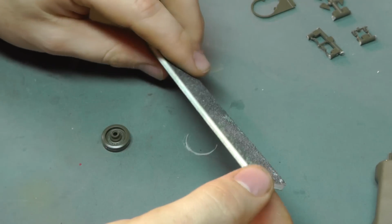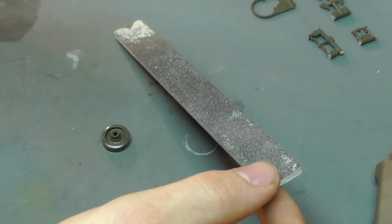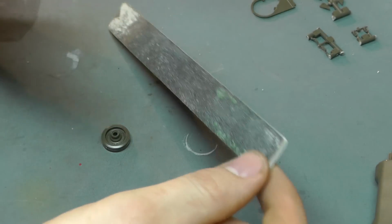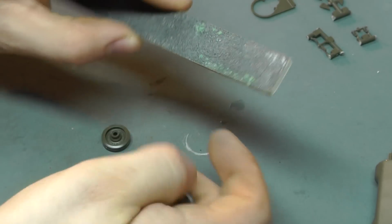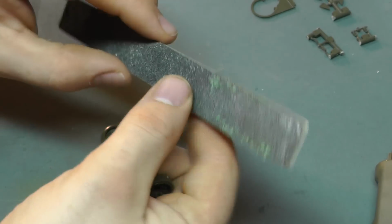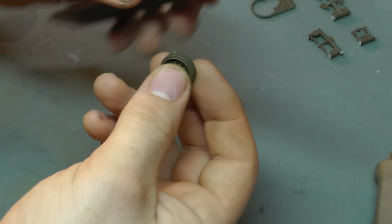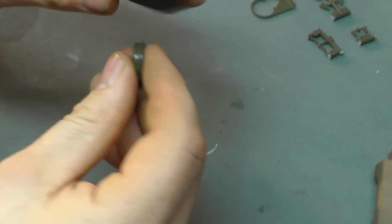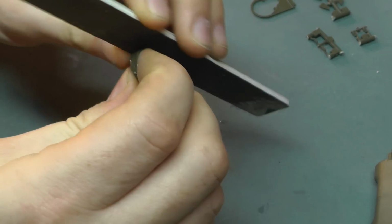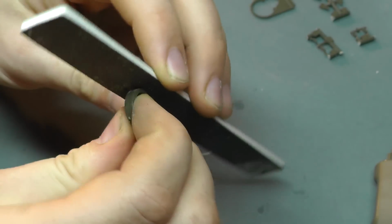These are the Flurry model sanding sticks. You can go anywhere online, Hannants, Models Are Go, pretty much anywhere, and you can get sanding sticks like this. There are other sanding sticks like this as well, but this is a nice set to get. What we're going to simply do here is sand it so that we get rid of the tabs and get rid of our join line.